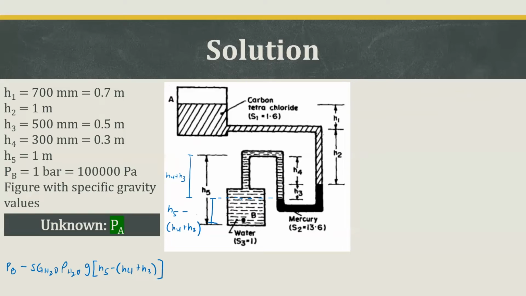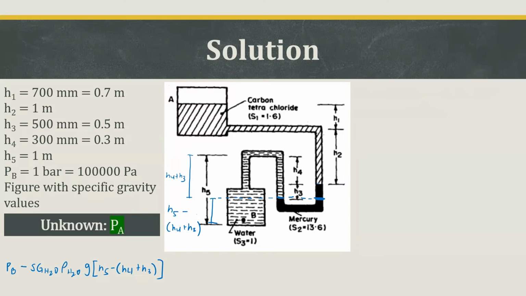So after getting the pressure at this height, it's the same as the pressure at this point. Basically we just took a shortcut up to this point. Now we're here, and again we don't need to go down here and then go up again. Since they're the same fluid, we can say that the pressure at this point is equal to the pressure at this point. So now we're here, and we need to go up.